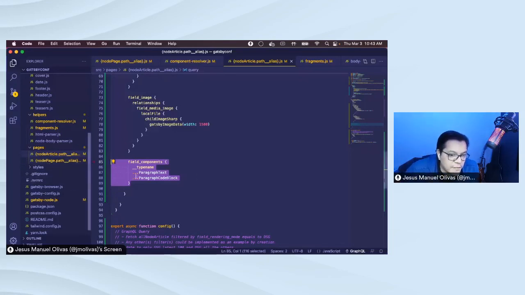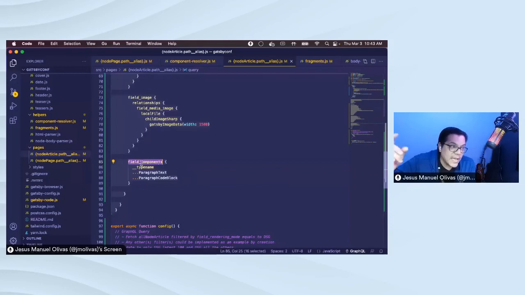But if I add a paragraph here that doesn't exist on the data layer, it's gonna break. Even if this field in Drupal can or have this paragraph assigned, if there is no data on the Drupal exposed by the JSON API, then Gatsby is not going to find that and it's not going to register this on this field type union.